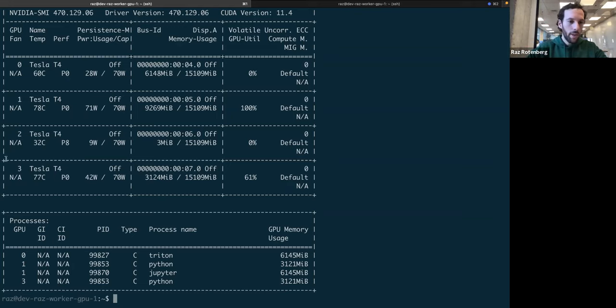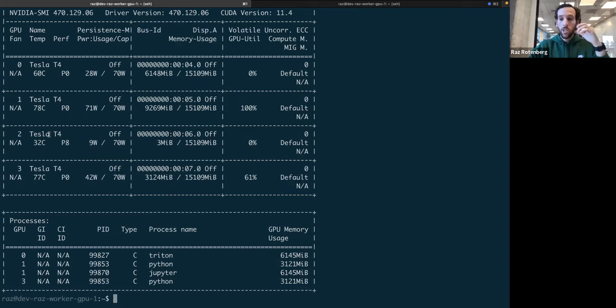So I can look at that and I can see that this GPU at index 2 is not being used at the moment. And now I can go to my application and modify it so it would use these GPUs explicitly. But I need to understand how to modify the application's code, and I need to do it manually.